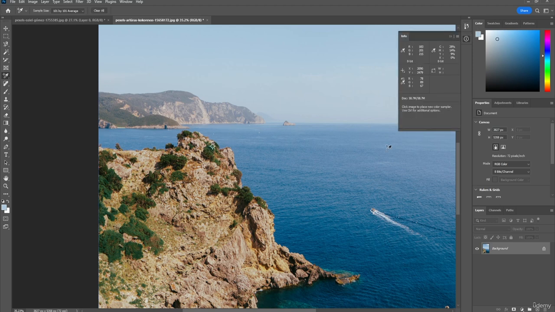As you can see, when I clicked over here on this option, an info panel opened. It will pop up when you select this cursor and click on the preview panel. It will give you all the information about the coordinates or the combination of the colors, so you can work on this in a much more efficient and professional way.